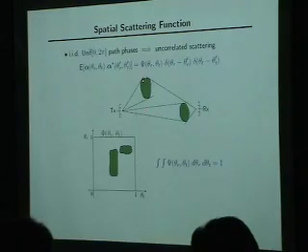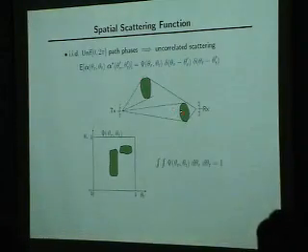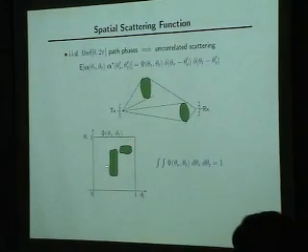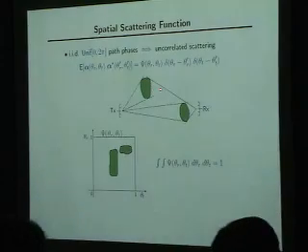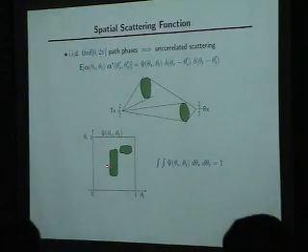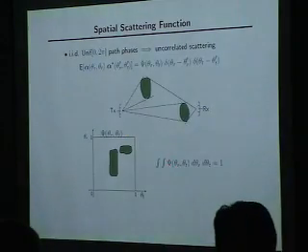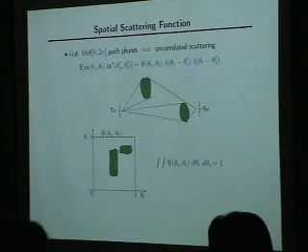In particular, if I have a scattering environment that looks like this, with a blob here and a blob here, then the corresponding scattering function is going to look something like this. There's a large angle associated with, let's see, this is the transmit axis. So I've distinguished these blobs in the transmit direction. And in the receive direction, one of them has a large cone, this one has a large cone, and this one has a small cone. So that's what it would correspond to. The scattering function, of course, is normalized because our variances are normalized, and so it integrates to 1. This is similar to the scattering function in time frequency that was introduced by Bello a while ago.